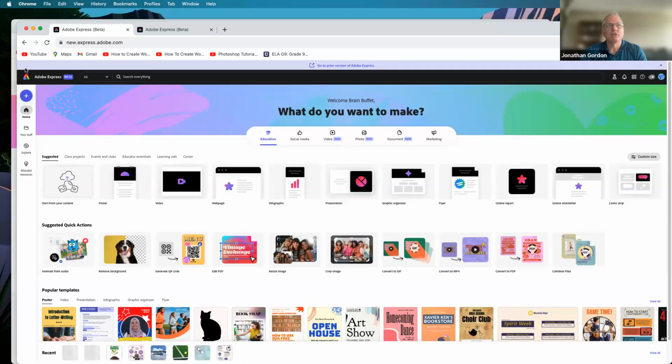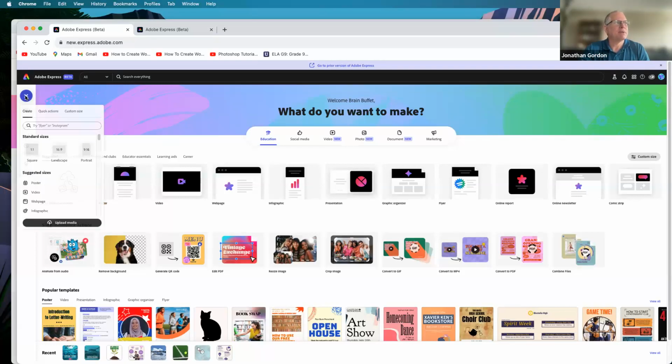I'm using the beta education version in my demonstration right now. With the beta education version, there's some things that are missing. The generative AI, the stuff that allows you to do artificial intelligence images, text, and so forth, is not available in the education version. Not yet. I have no idea when that's going to be added.